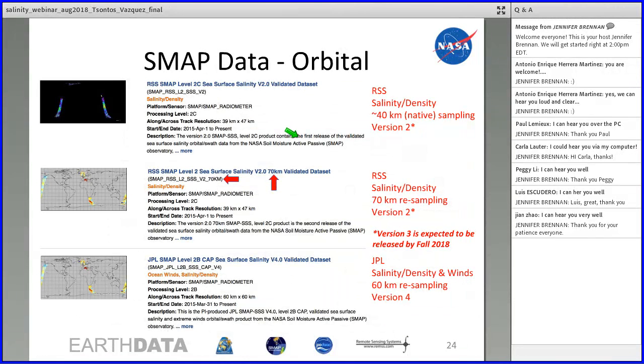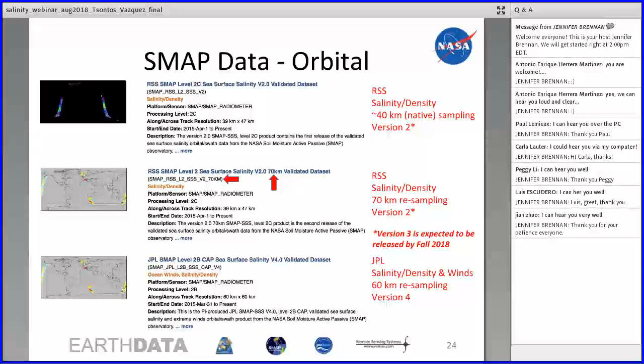Okay, and if you click on one of those links to these data sets, you will basically get more detailed information. The types of data for SMAP salinity that we have at the PO.DAAC, Dr. Meissner already described. We have level 2 orbital data, and we have products both from RSS, the 40 kilometer natively sampled version 2 data of the RSS SMAP salinity data, and also a version of the data set that allows feature resolution at 70 kilometers, again for version 2 of the RSS data.